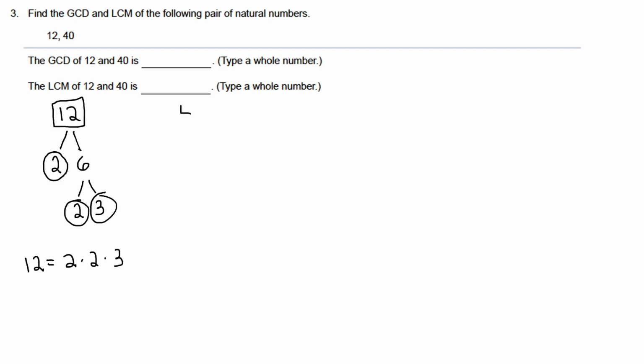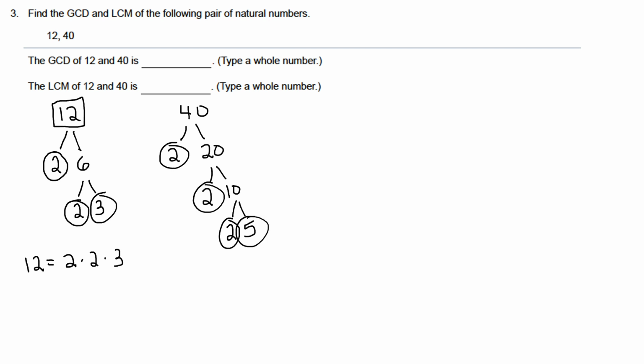Now we're going to factor 40 into the set of prime numbers. Two numbers that when multiplied together give me 40 are 2 times 20. 2 is a prime number. Two numbers that when multiplied together will give me 20 are 2 times 10. 10 can be rewritten as 2 times 5. And then we can go ahead and circle the 2, and we can also circle the 5 since that's a prime number.